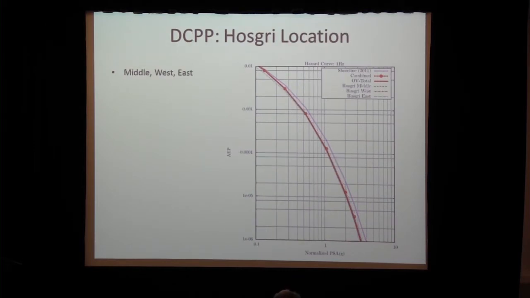If we then do the same thing but look at the Hosgri location, so this is again in the characterization of the Hosgri fault, there's a middle trace, a west trace, and an east trace. And again, the way this impacts hazard is it's just going to change your distance from your plant to the individual traces. And you can see it's even a tighter clustering between these three cases than it was for the dip. So if you remember back in terms of the Hosgri fault, what's most significant so far has been the slip rate change, and to a lesser degree would be the dip, and then to even lesser degree would be the location, whether you're on the middle, west, or east trace of the fault.